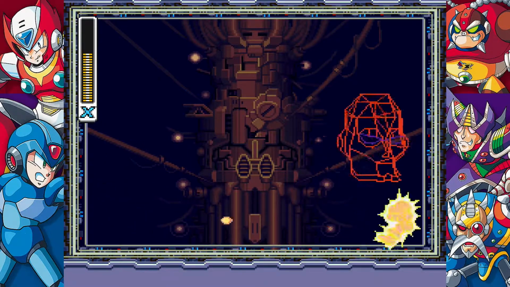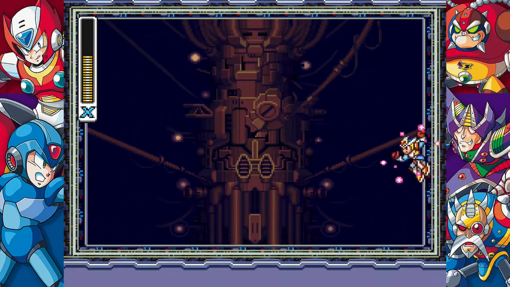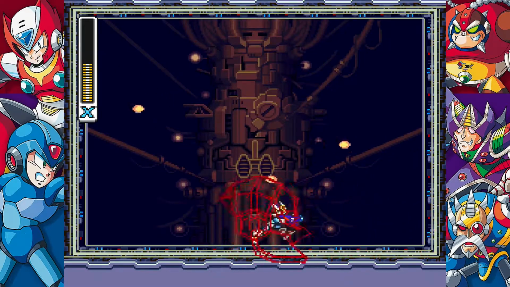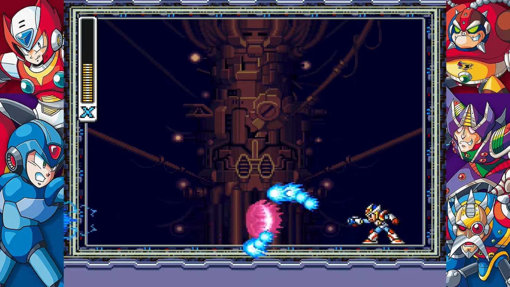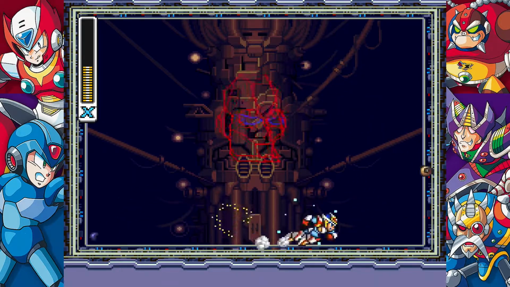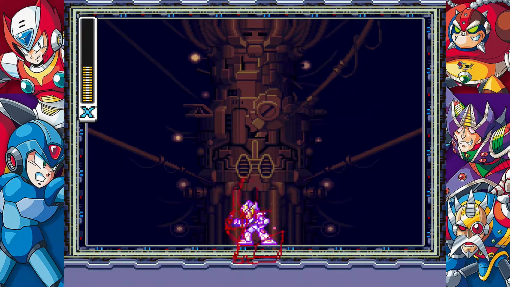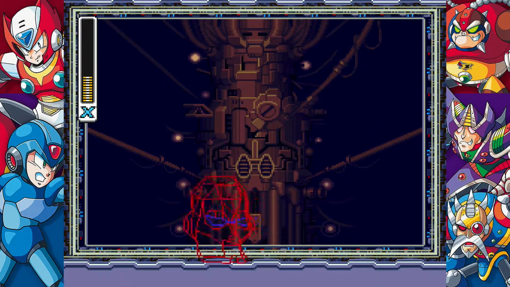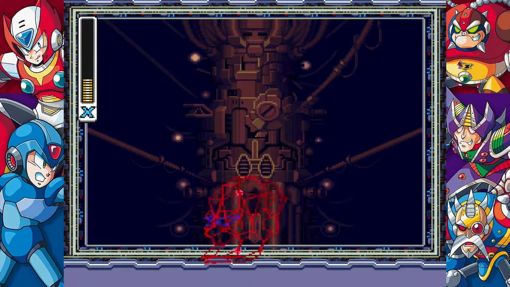Stop doing that. Okay, where do I need to hit him again? You can also just do this, like, let him trap you, and then you can score some quick hits that way. Okay, I don't know why my shots are just bouncing off. I don't usually run out of Strike Chain. Come on, please die. I really do have no idea why this isn't working.